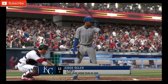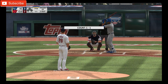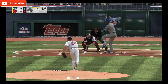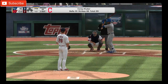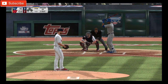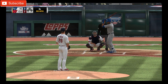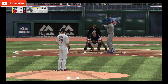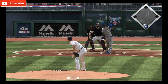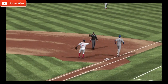In is Jorge Soler. He comes in 1 for 2 with that home run he hit earlier. Even at a ball and a strike. Here's the pitch. And now a pitch hit sharply on the ground, but a foul ball. 1-2 the count now. Ready to deliver the 1-2. And a slider runs away from him there, and the count levels at 2-2. He's ready with the 2-2 pitch. Hit out toward second. On to first, and there are 2 down.